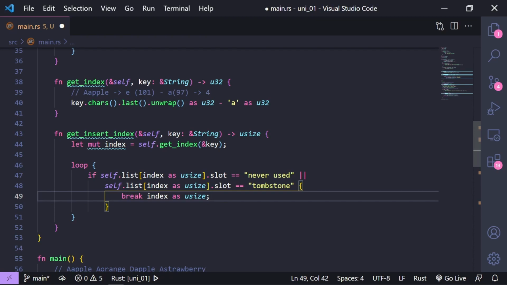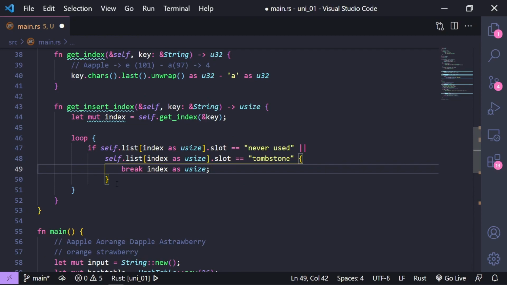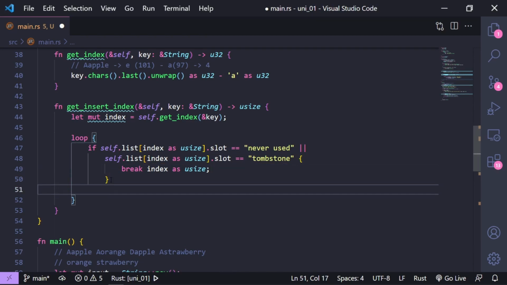In Rust, you can break and return in the same line. And also inside the loop, if the slot is used, then we need to increment by 1.